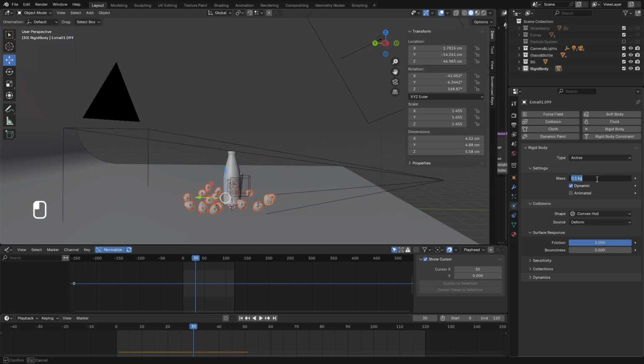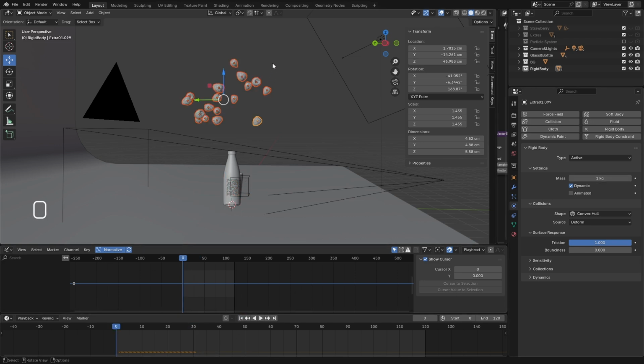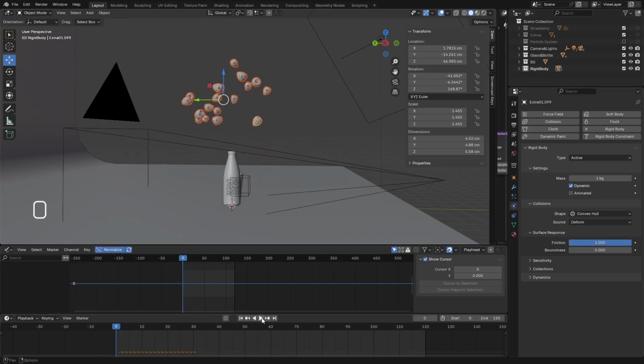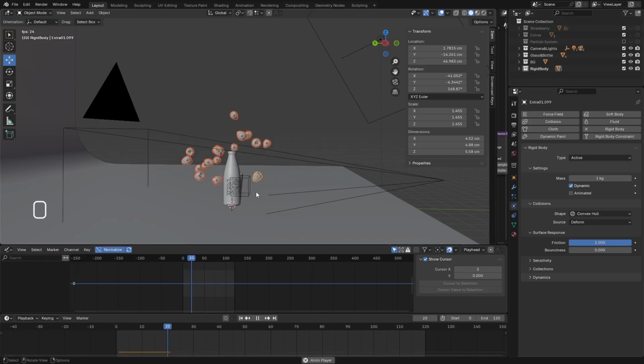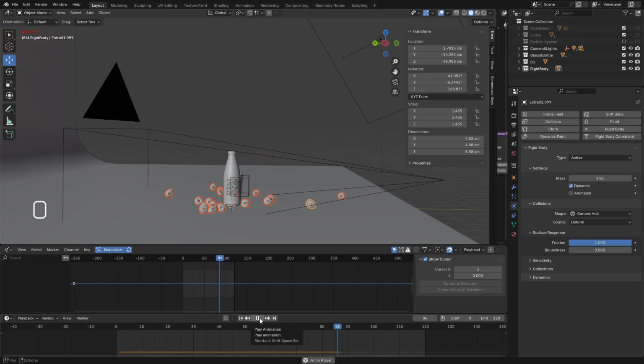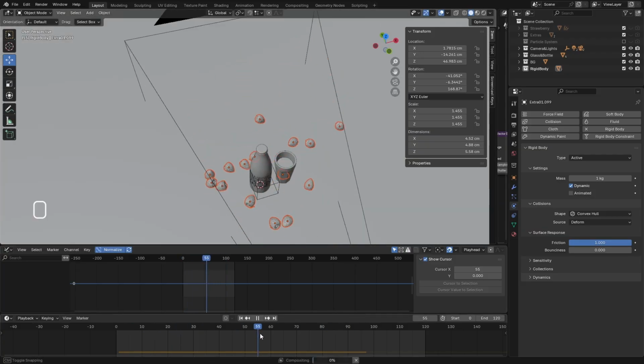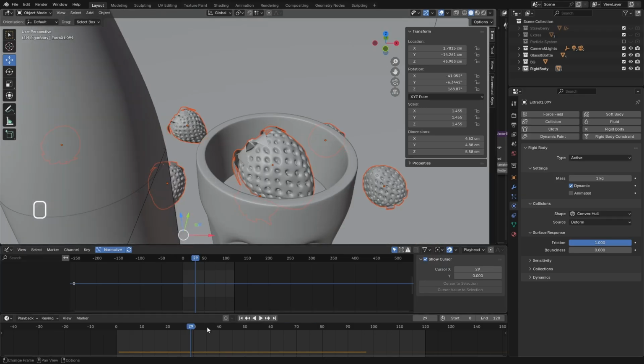Now let's go a bit heavier, maybe even one. All right, that's better. So next would be baking this to the keyframe.